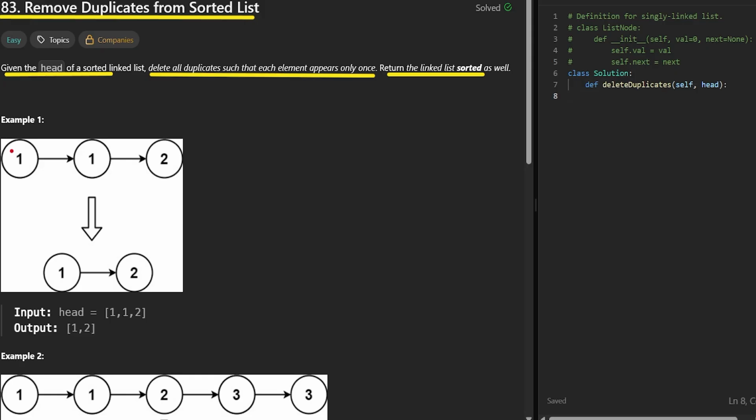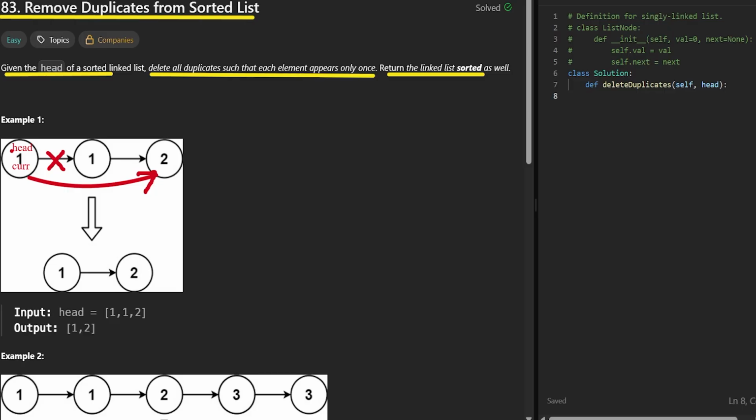First, we create pointer curr to point to the same node 1 as pointer head points to. We use curr to traverse the linked list and manipulate the pointers appropriately. Curr points to a node of value 1. Curr next points to a node also of value 1. So we want to skip the second one by pointing curr next to curr next next. Curr now points to 1 and curr next points to 2.